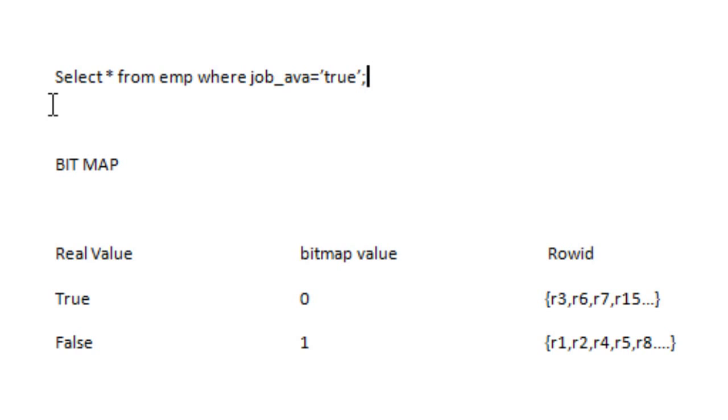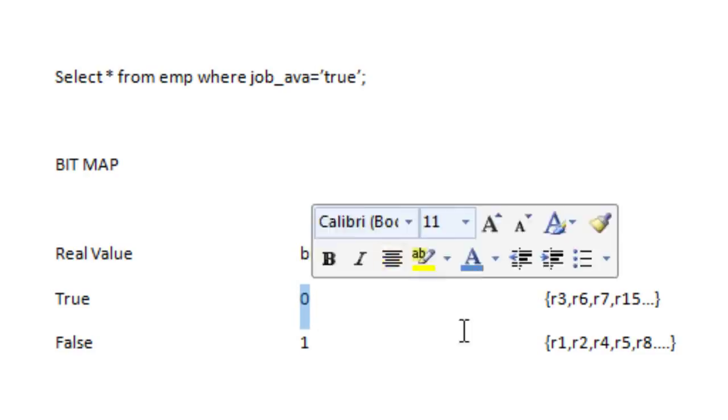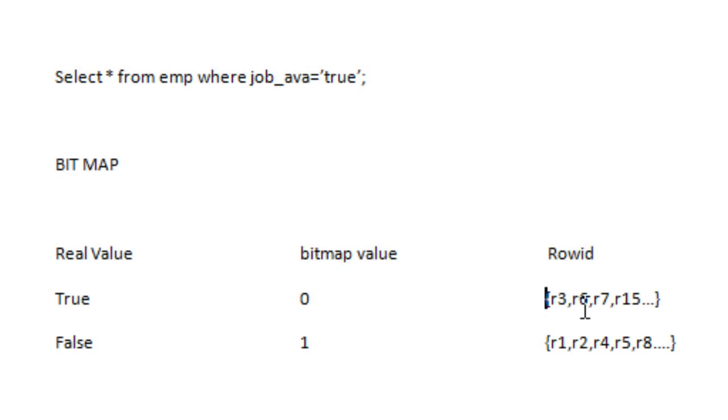Then you need to fetch all these true values. At that time, this job availability column will be indexed using bitmap. The engine goes to the index and fetches the bitmap value, that is 0, and corresponding to that bitmap value, it will have all the row IDs.